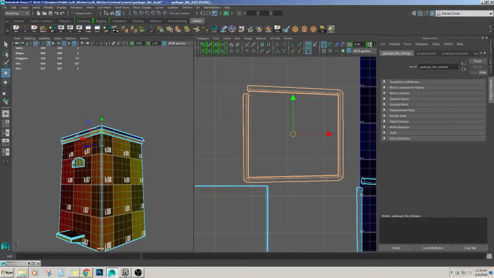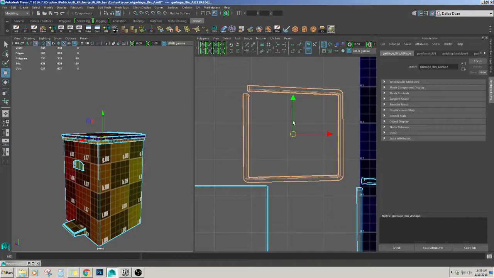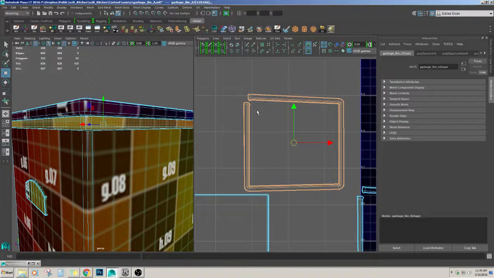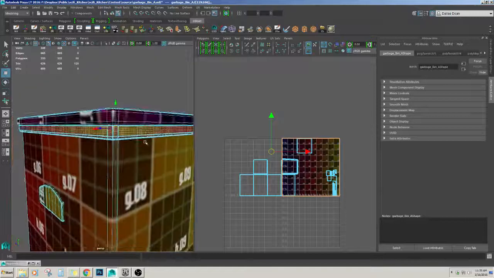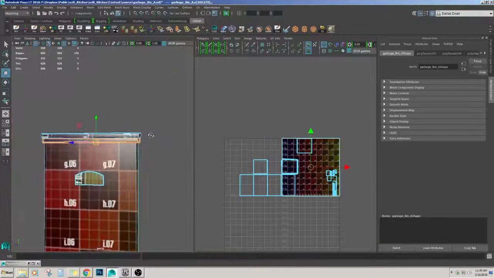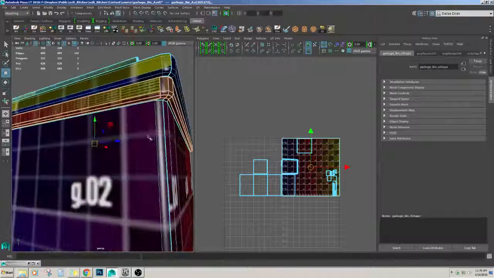Okay, so I'm noticing that there are some issues going on. It's not completely clean. So what I'm going to do is use the Unitize tool, and I'm going to go to two edges, contain edges. I think I've already shown you guys this tool before, but I'm just going to do it again.